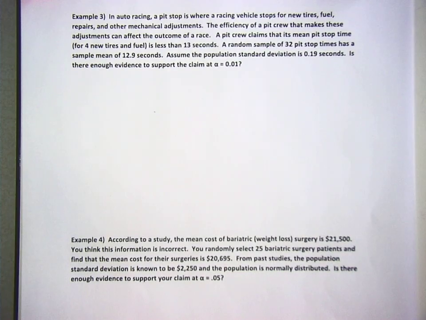In auto racing, a pit stop is where a racing vehicle stops for new tires, fuel, repairs, and other mechanical adjustments. The efficiency of a pit crew making these adjustments can affect the outcome of a race. Have you ever seen that happen? The pit crews change the stuff? It's ridiculously fast. A pit crew claims that its mean pit stop time for 4 new tires and fuel is less than 13 seconds.